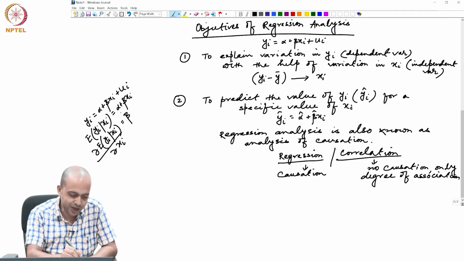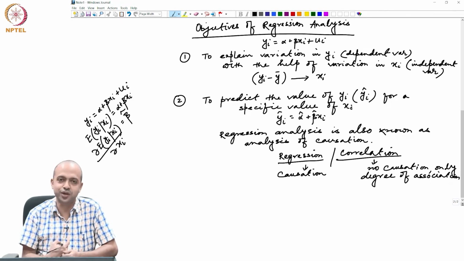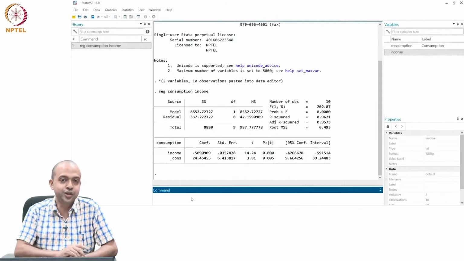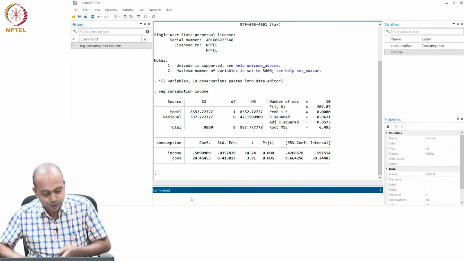That is why the beta hat after estimation, what does it say? It says for a unit change in xi, what is the change in this expected value? That means the mean value. That is why I am saying that the on an average concept is so important. Without that, your interpretation would be wrong.